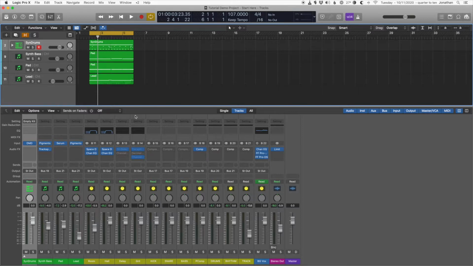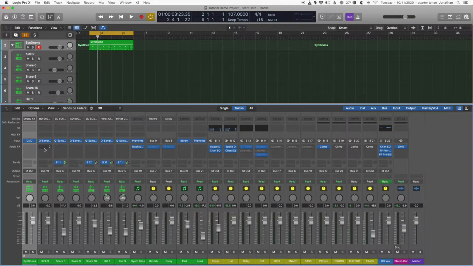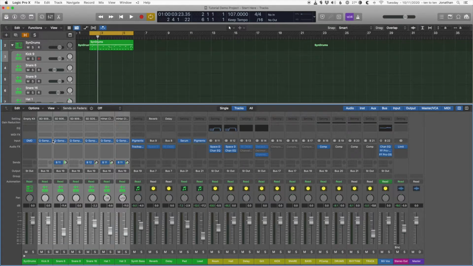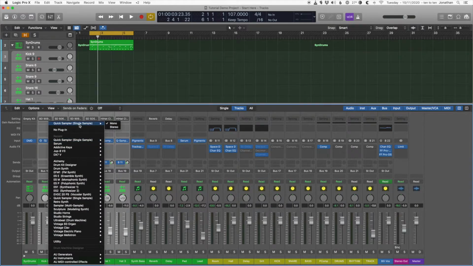Now, one of the next things we want to check before we start exporting our individual wave tracks out of Drum Machine Designer is we want to make sure that our individual Quick Sampler tracks, so basically the Drum Machine Designer is a stack of individual Quick Sampler instances, and I found that by default those tend to be stereo instances, and that's no good for drum samples because generally they're mono samples, and our kick and our snare, they're going to be right down the middle of the track generally, and we want those to be mono. So the easiest way to do that is we're just going to highlight all those tracks with drag, and then we're going to go into mono there.